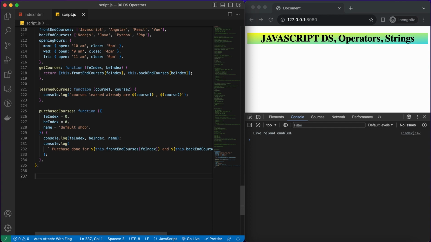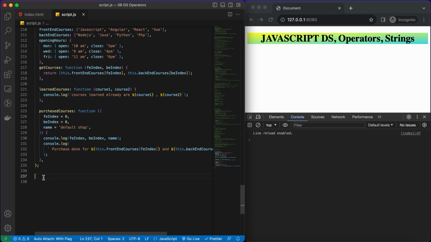Before that, I wanted to mention that the rest operator is used on the left hand side of the assignment operator, and the spread operator is used on the right hand side of the assignment operator. The rest operator is basically used to pack the values back into an array, and the spread operator is used to unpack the values from any iterables, if you remember from the last lecture. So the rest operator basically gathers all the values and packs them into an array.